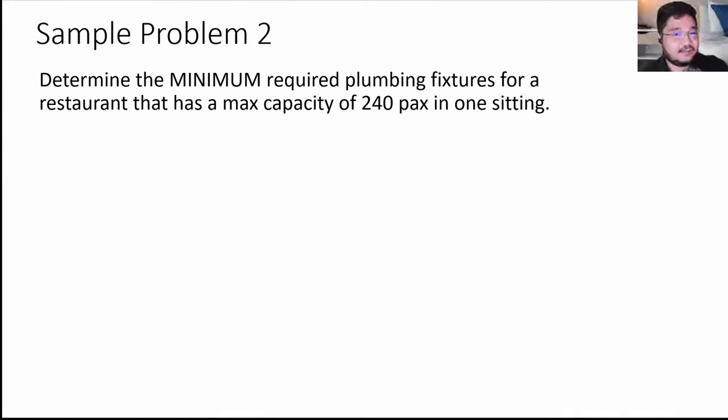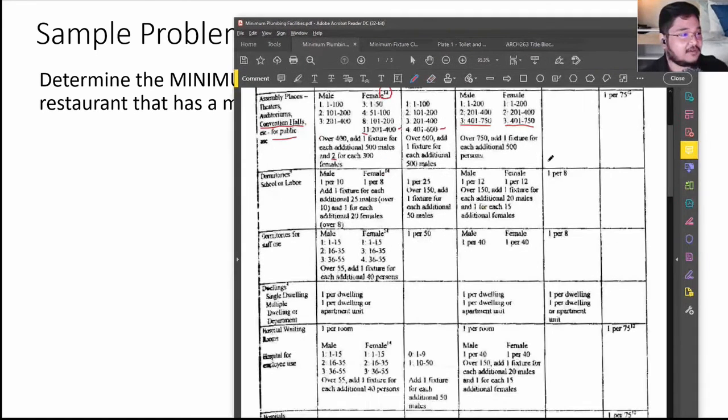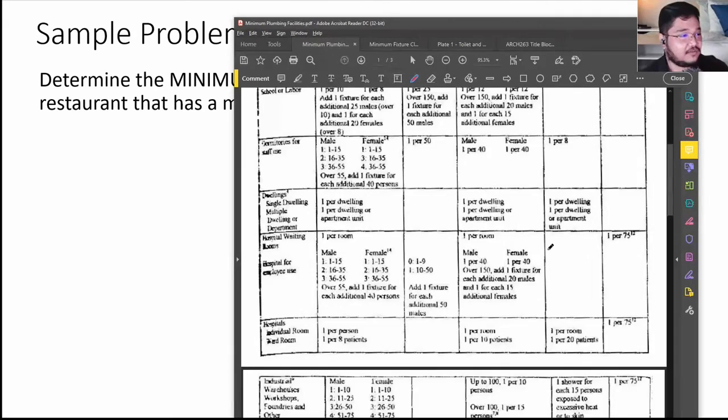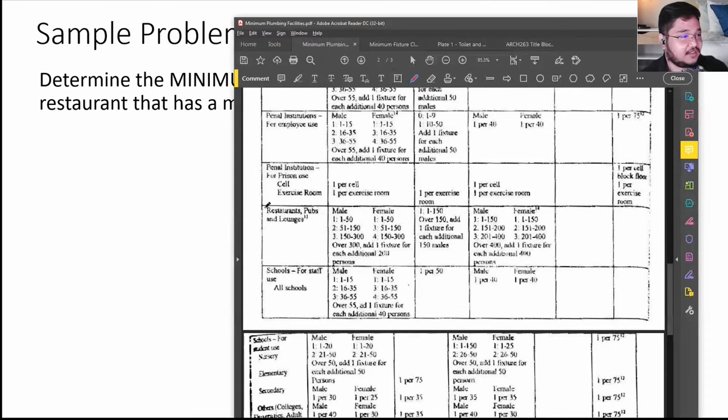Then for sample problem number 2, determine the minimum required plumbing fixtures for a restaurant that has a max capacity of 240 persons in one sitting. Okay, so the second problem is about restaurants. So if you scroll through this one, you can see here the type, restaurant, pubs, and lounges.